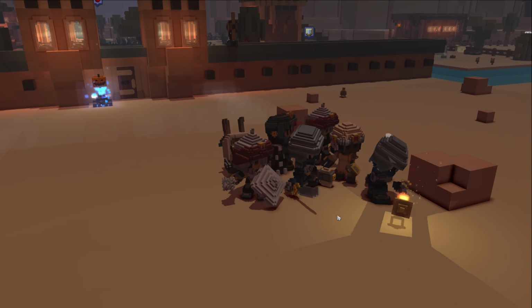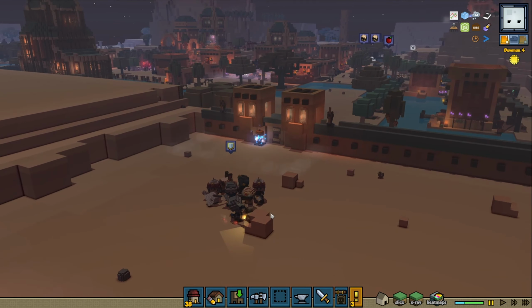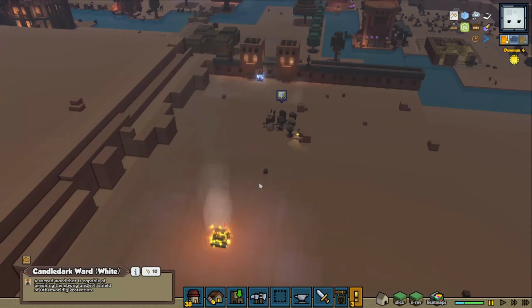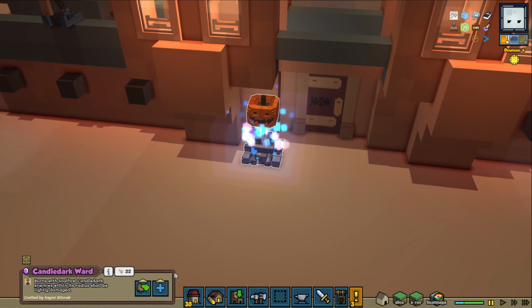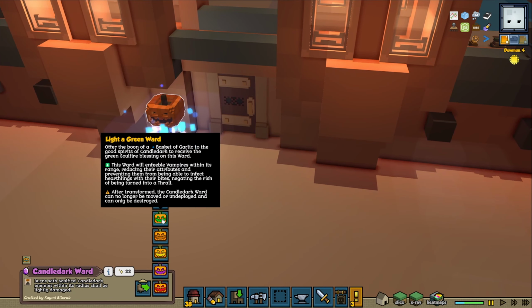And by the way, we have to be careful. If you remember the previous episode, they warned us about the vampires, right? That we have to have these, but make them the upgraded green variant, I think. So let's see, this is the original, so we need to make this one, I think. This one. Light the green ward.